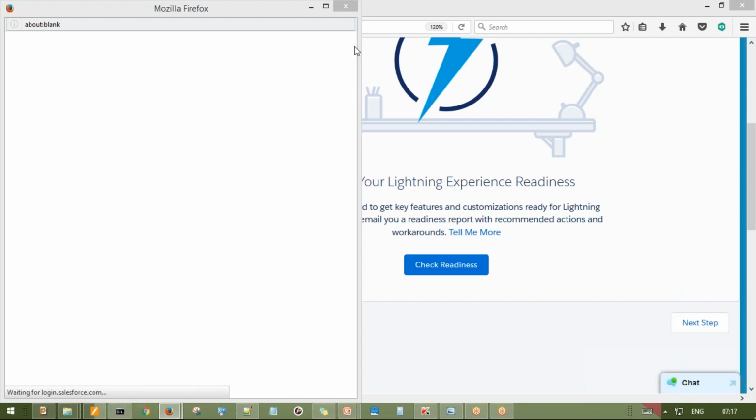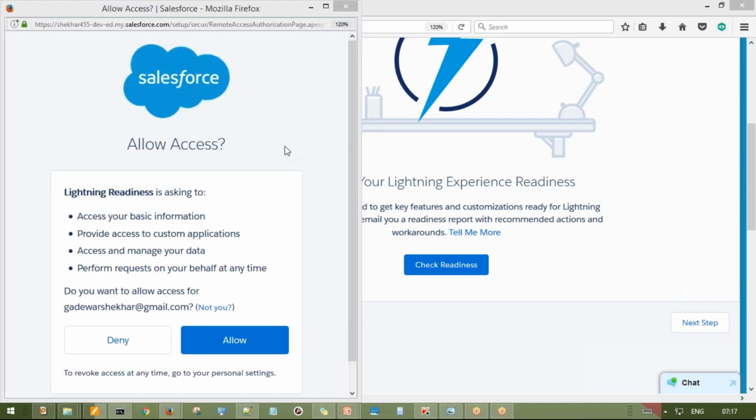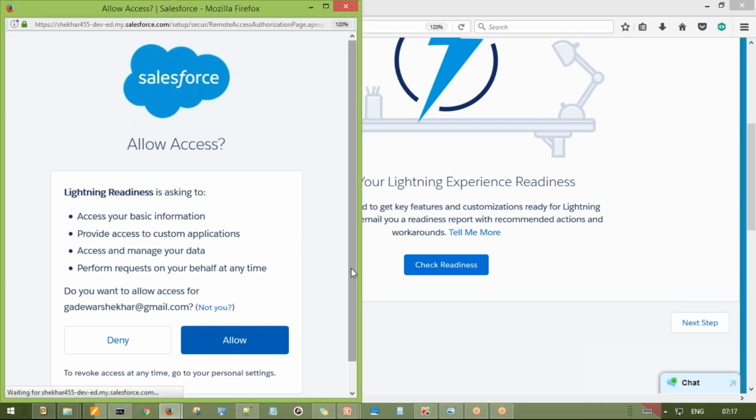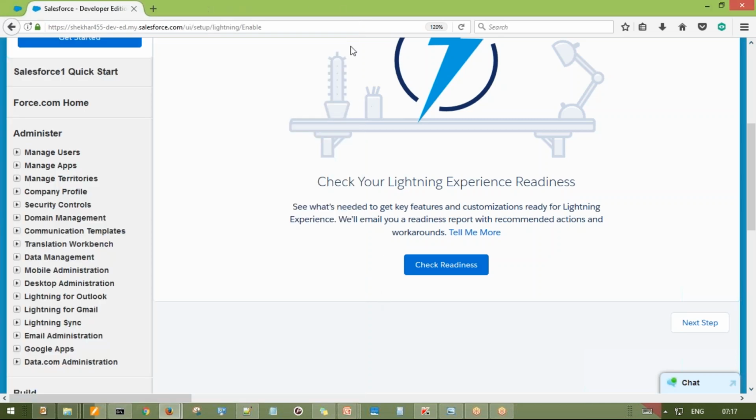Then it's going to ask whether you're allowing them to access. Your environment will be accessed by this readiness tool, and it will check by going to your environment, test whether everything is fine and whether we can proceed ahead for Lightning or not, and it will recommend some actions. It will give some reports.